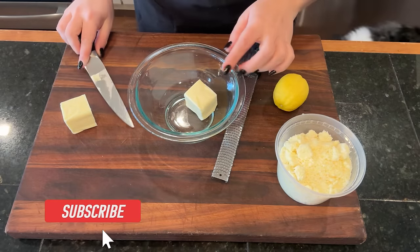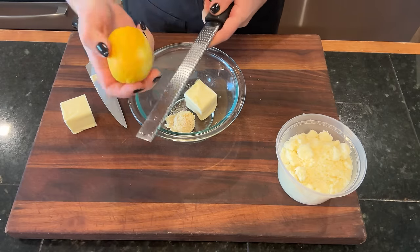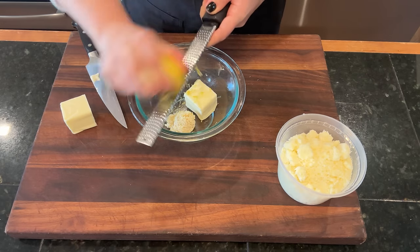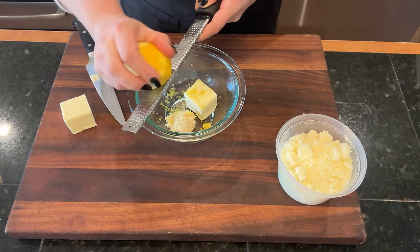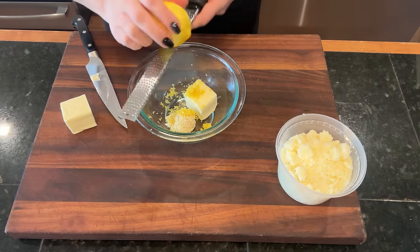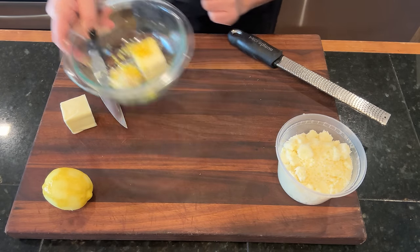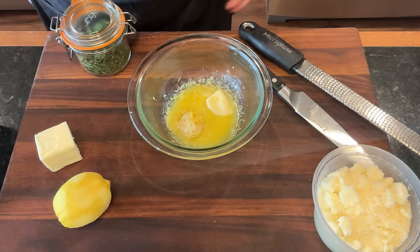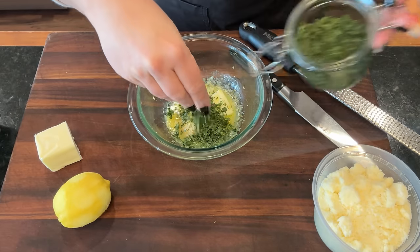Let's go ahead and make the garlic butter sauce to go on top of these. We're gonna start with four tablespoons of butter, about a tablespoon of minced fresh garlic that I minced myself and froze in the freezer. Now I'm gonna zest one lemon — we're not gonna put any juice, just the zest. We'll use this juice in another recipe in a little bit. I'm gonna go ahead and melt this together, and while this is melting, we'll grab one more ingredient we need. The ice storm got my parsley, so I have freeze-dried parsley we can use. We haven't even been at this for five minutes, and between the garlic, the lemon zest, and the chicken in the oven, it already smells incredible in here.